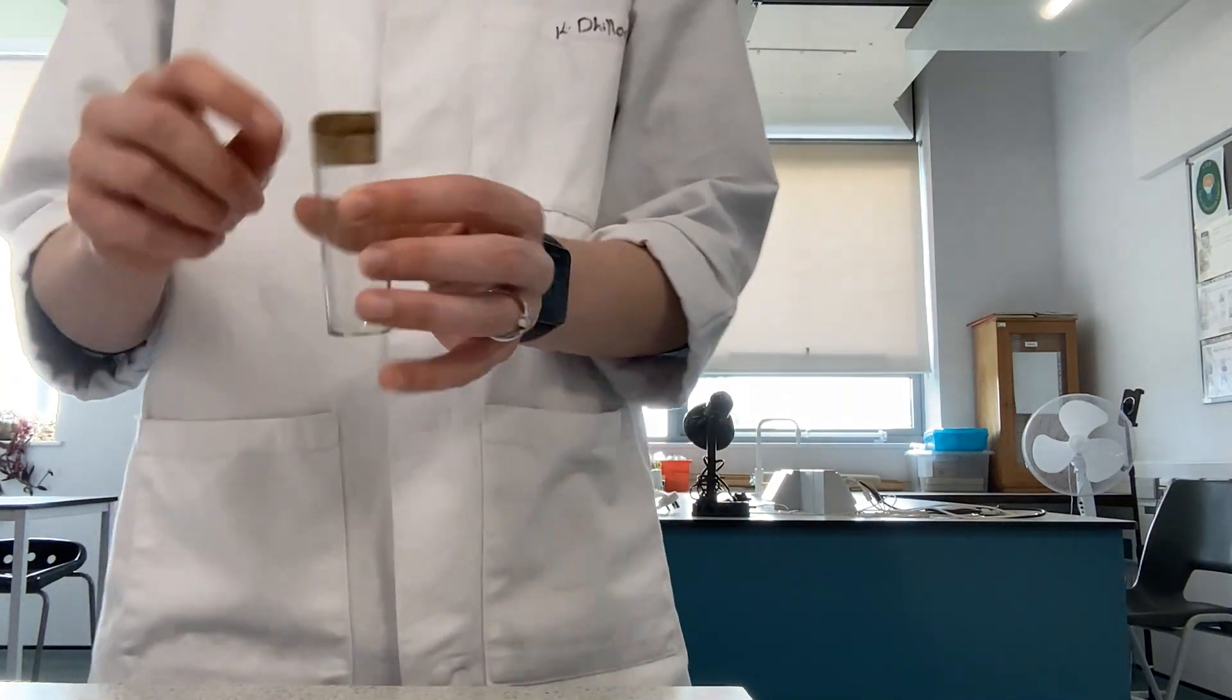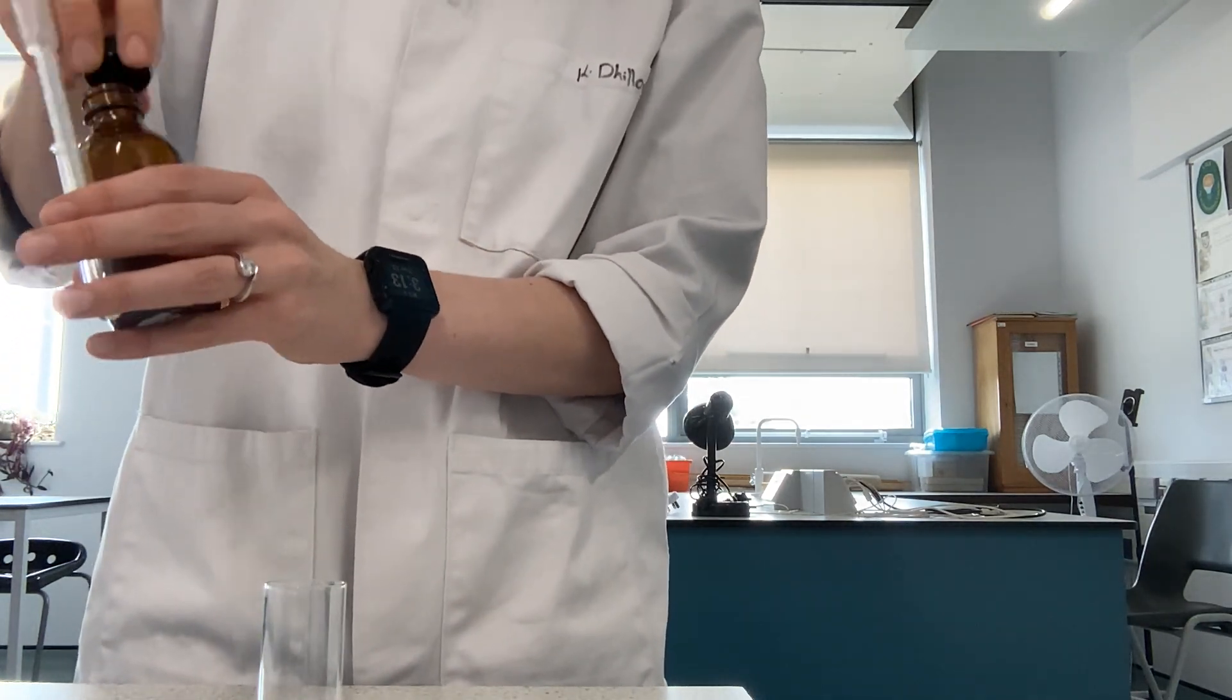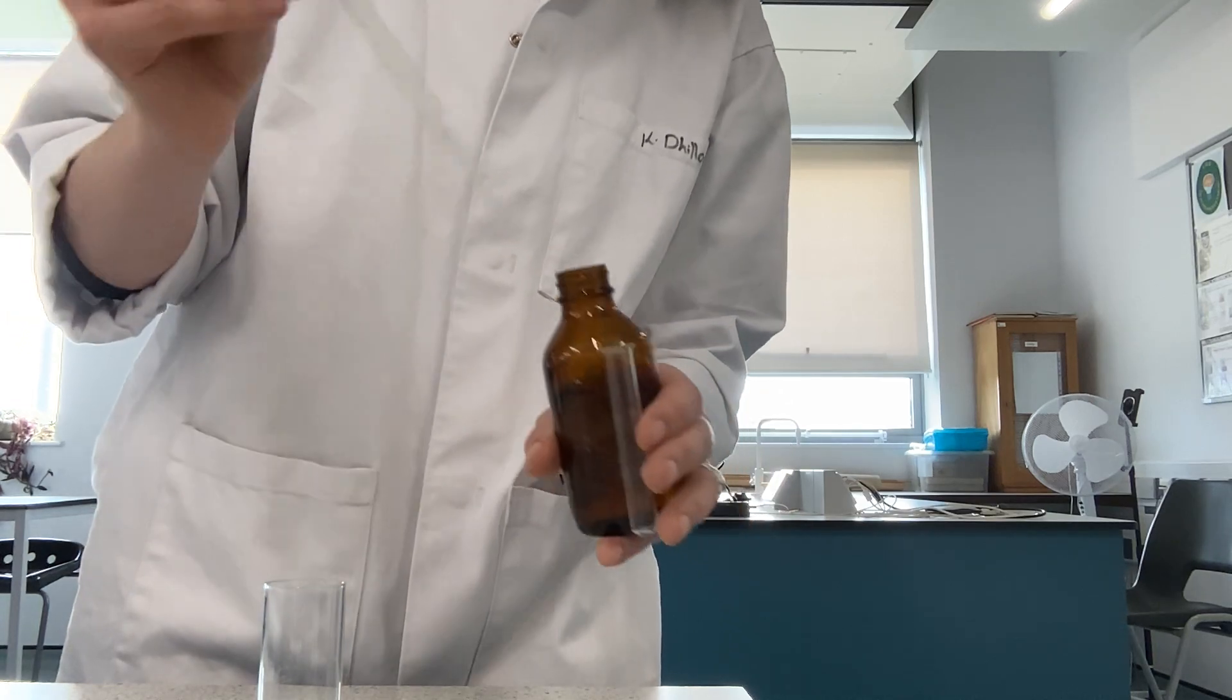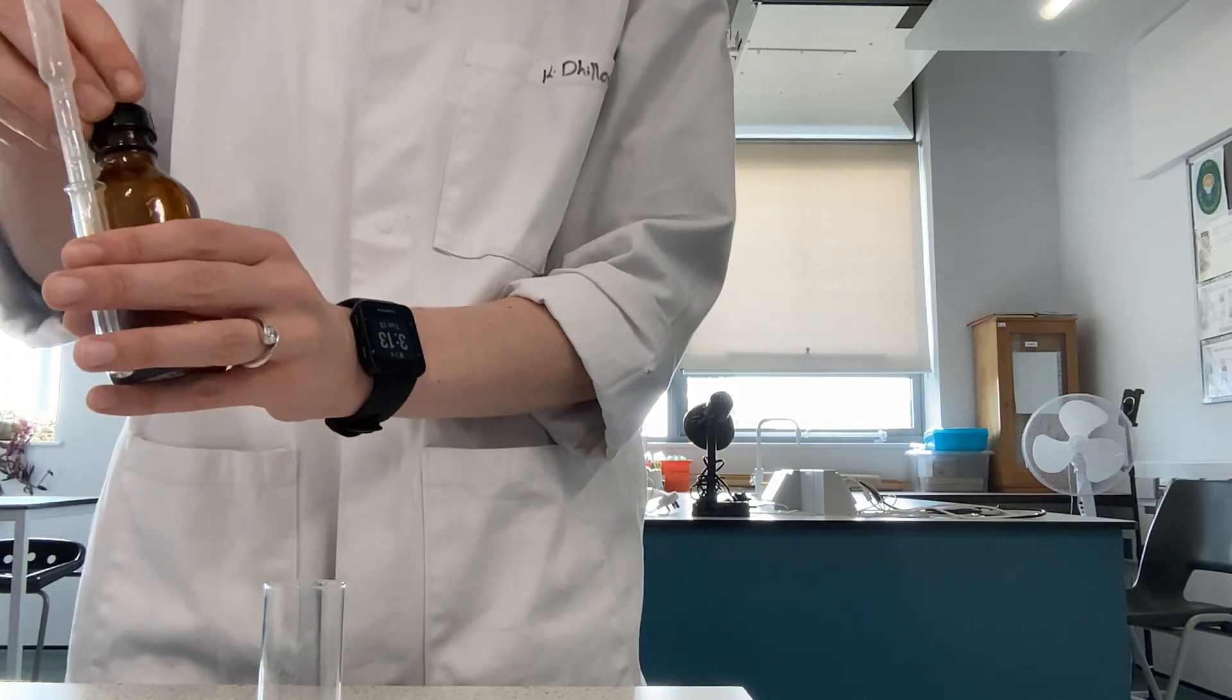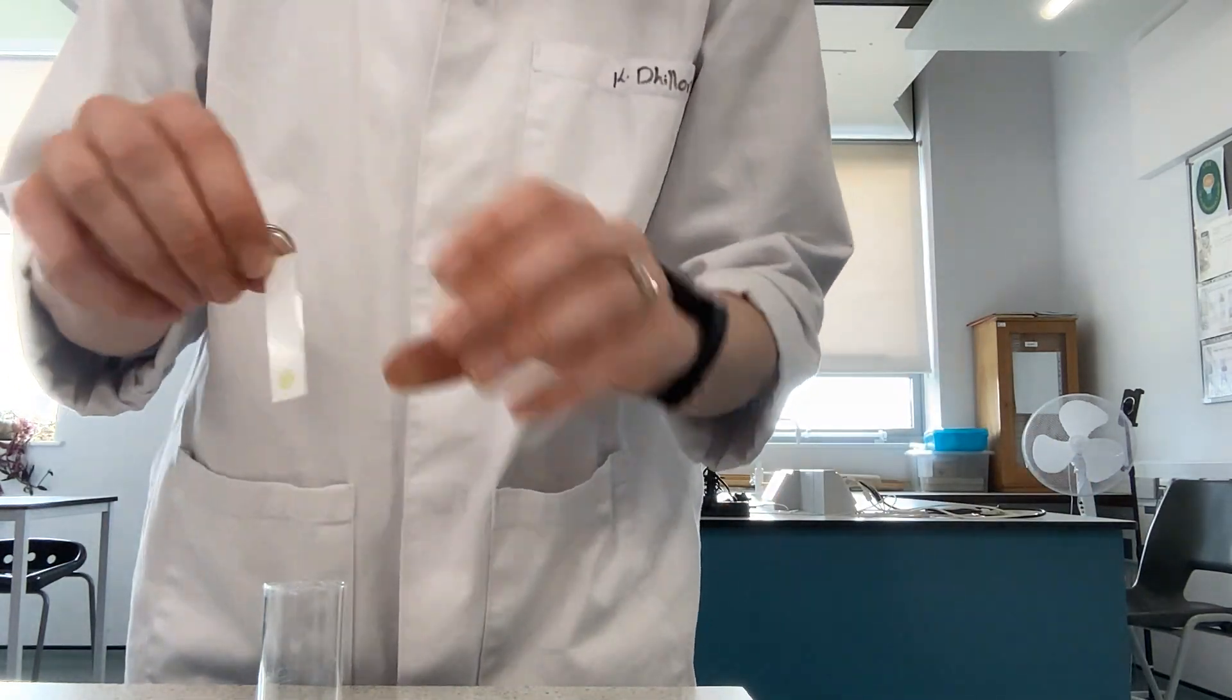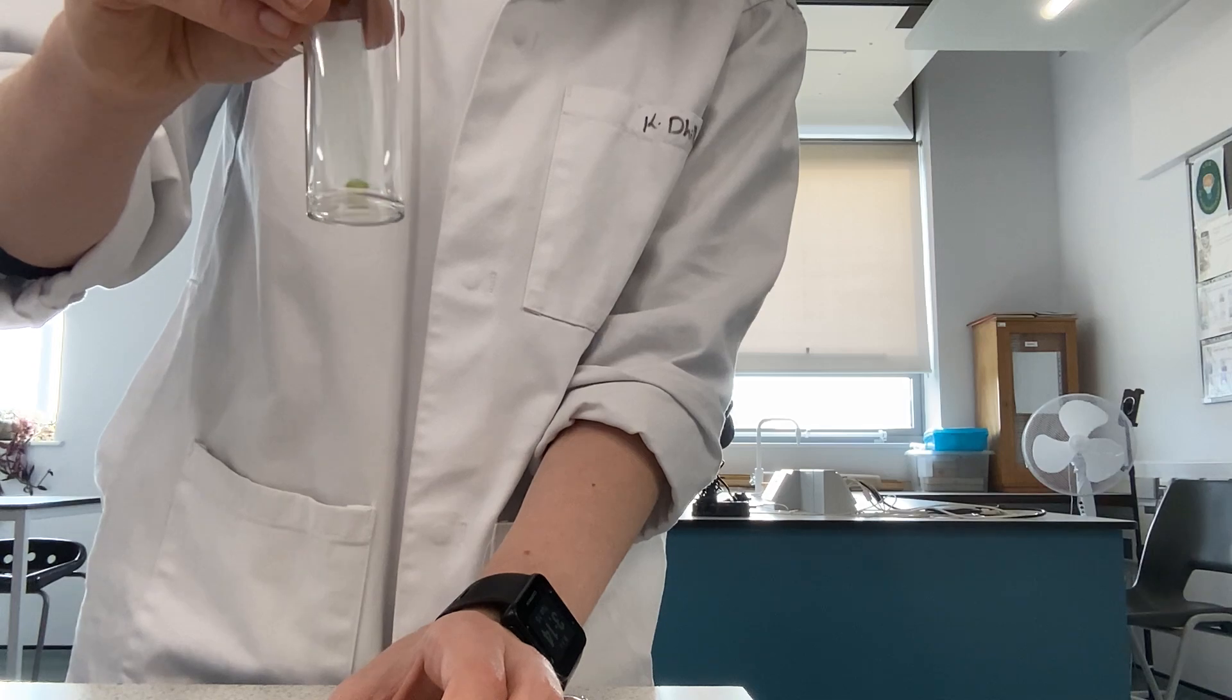We'll now need to set up our chromatography tank. We just need to put a very small amount of our extraction and developing solvent into the bottom of this. We take the lid off and just put a little bit there at the bottom so that it is below the pencil line and below the spot that we have just put in. What we can then do is place our TLC into our developing fluid, pop the lid on top, and leave that and wait for it to develop.